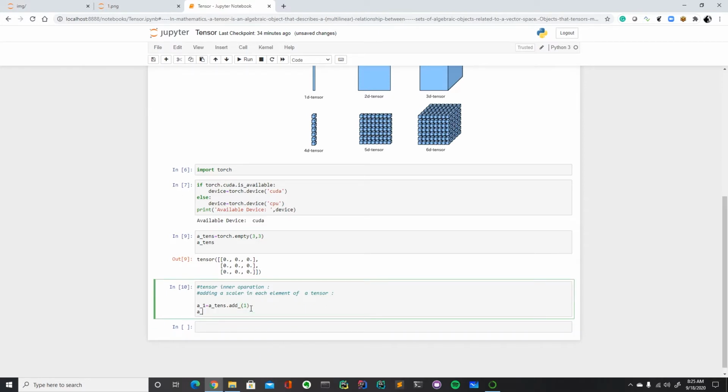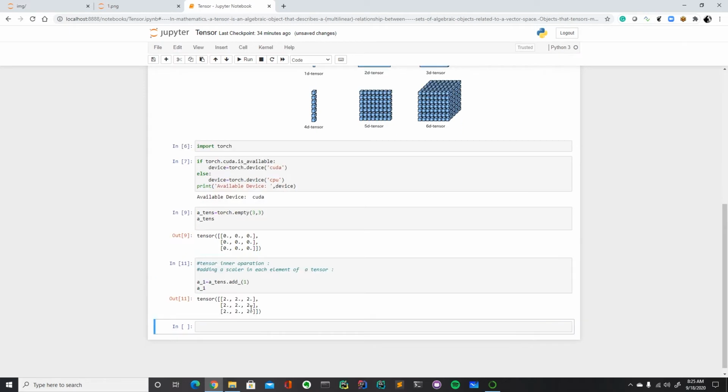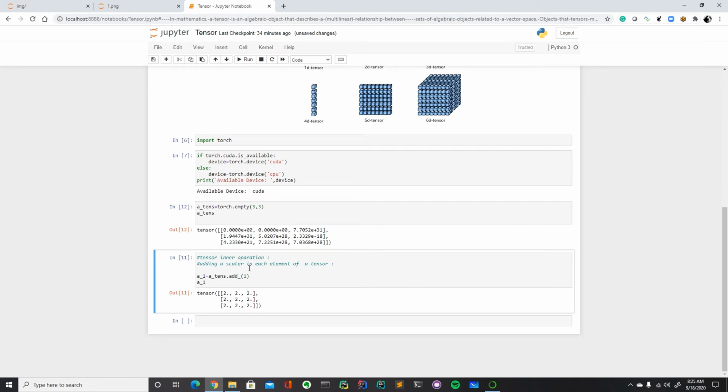Let me print this also. I actually ran it 2 times. If I run it again, see, now it's added 1.